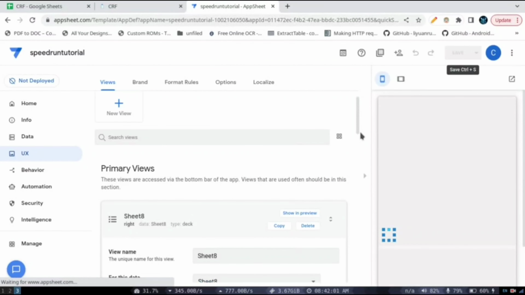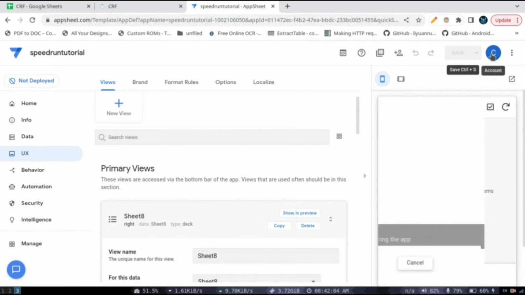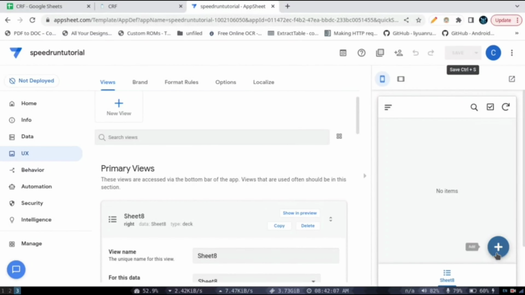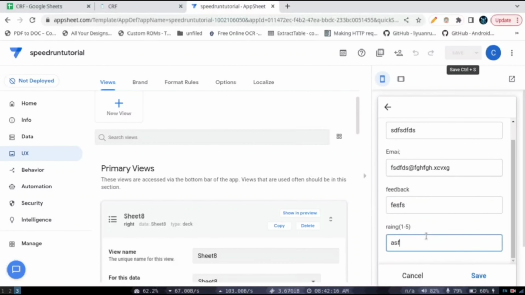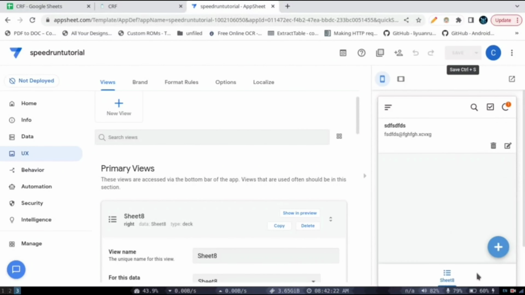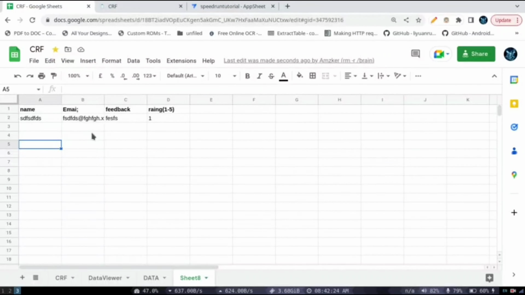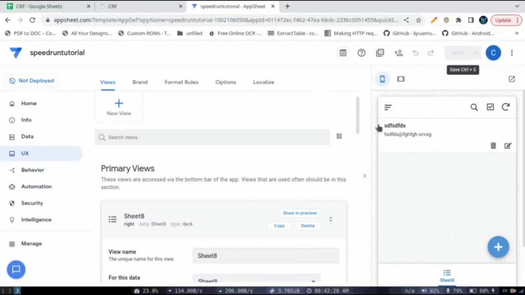You can simply share your app with other friends, or share this Gmail account with them, and you will have an app. Let's just say I enter name, email, address, feedback, ratings. Okay, and yes, you can also change the type of this parameter, but if you're a speedrunner, you probably have used that. See, here the data will be present. Okay, so there is your data. You can do a lot of things. You can also add charts if you want.